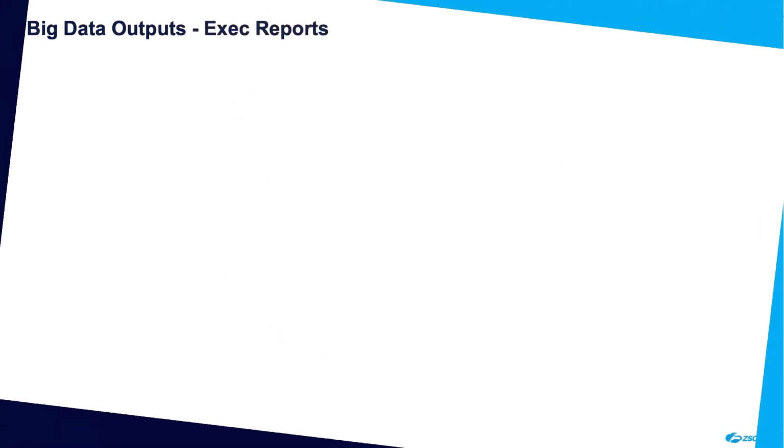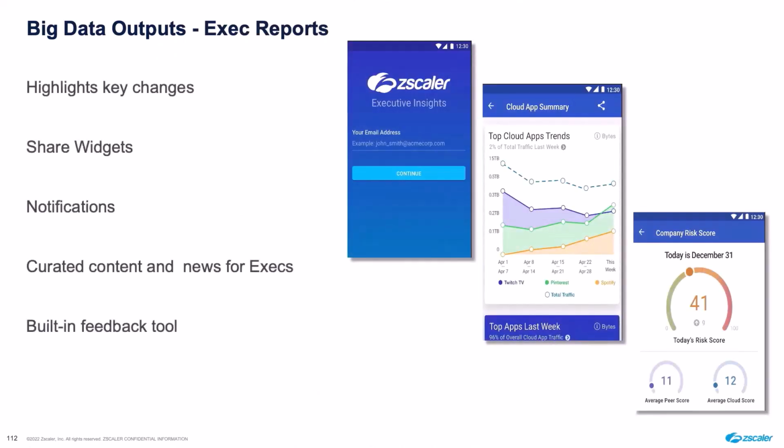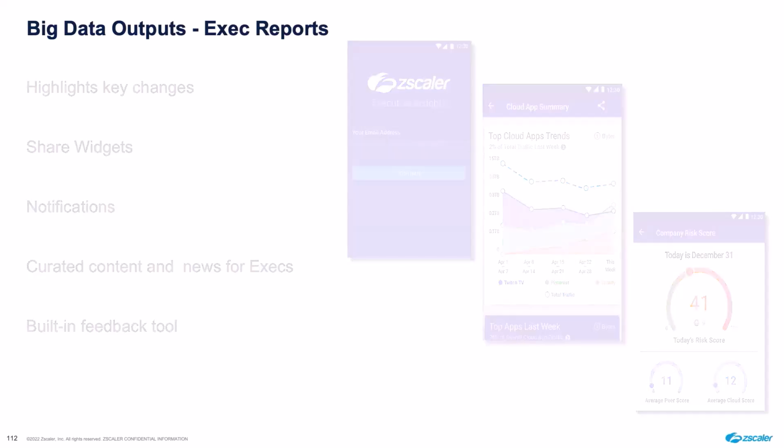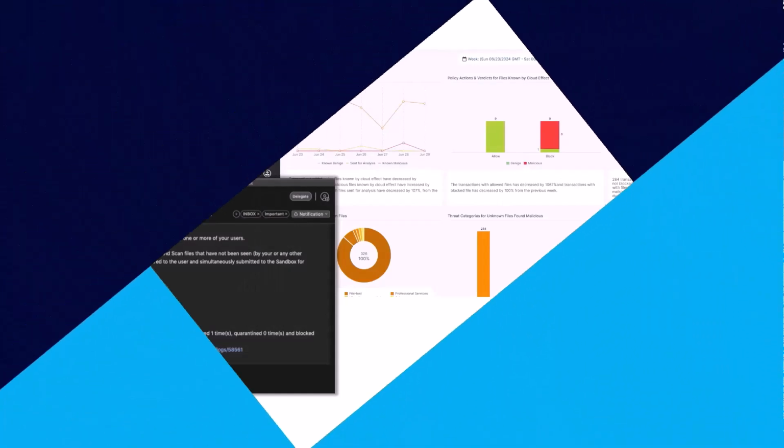From an exec reporting perspective, the Zscaler Executive Insights tool enables executives to instantly get reports on how Zscaler is helping their business, how they're reducing the number of threats coming into the organization, and where they compare to peer organizations and cloud risk scores. We also provide forensic reports, historical sandbox data, and information on patient zero potential infections.